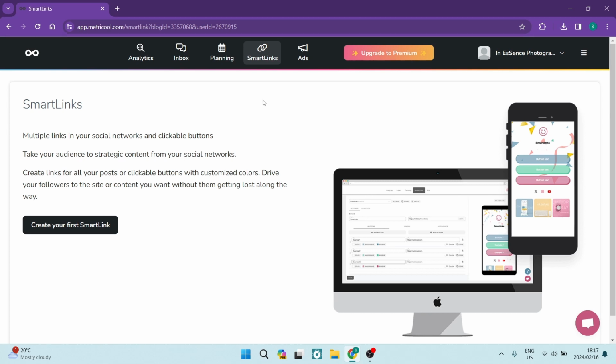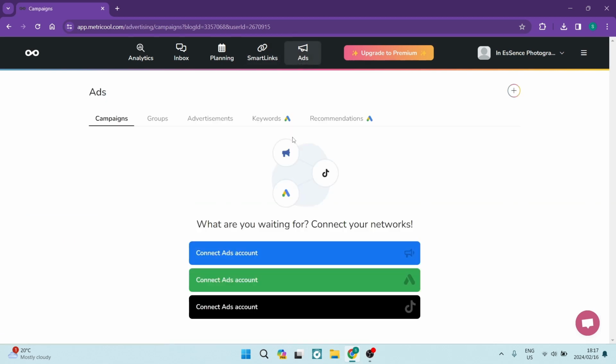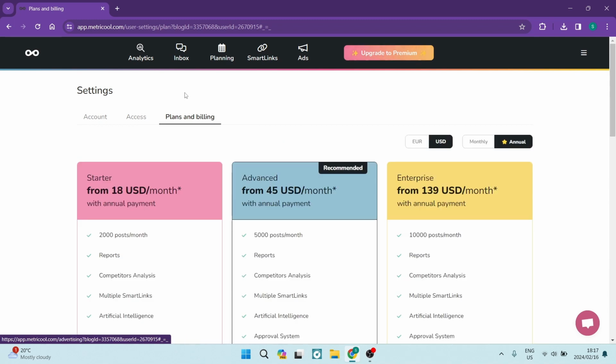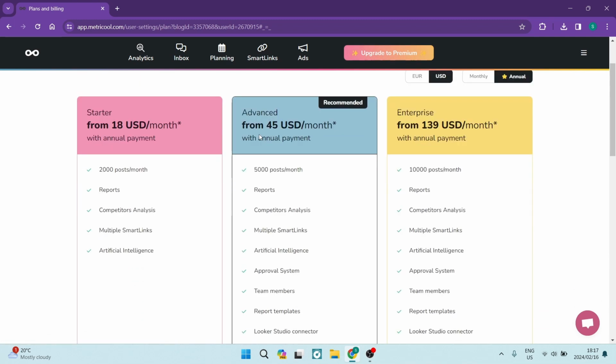Of course, Metricool also allows you to run ads, so you can create an ad account, you can connect an ad account, and this is fantastic because here you can actually manage all your ads like you would maybe in Facebook Ad Manager or Meta or whatever platform you're running your ads in. So this is great. You can do this all in one place. It's absolutely fantastic. I'm going to jump now into the premium features. We're going to just go up and tap on upgrade to premium, and let's see what it costs, and let's see what we're actually getting.